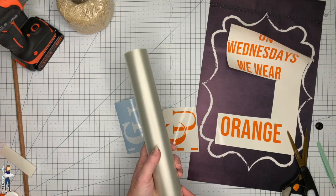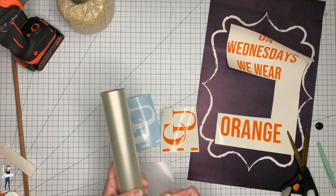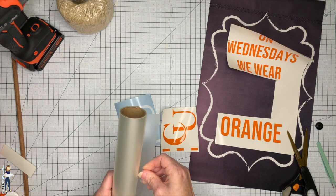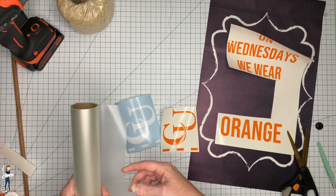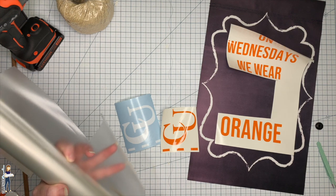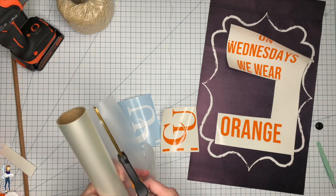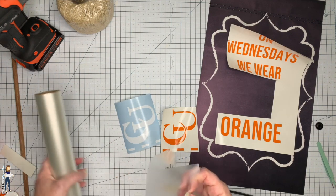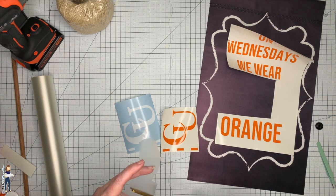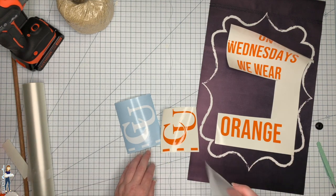This is the medium tack transfer tape from 651 Vinyl. My absolute most favorite transfer tape. So we'll see here. Just going to cut off a piece. I'm just going to cut a straight piece here. And you can save this. Like if I cut off a piece that's too big, I'll actually stick it back on the roll so I can use it later.